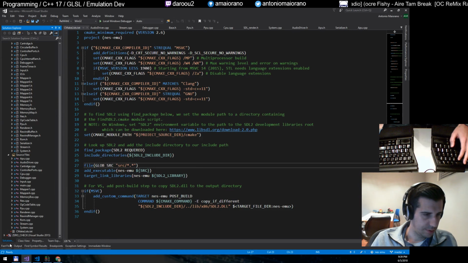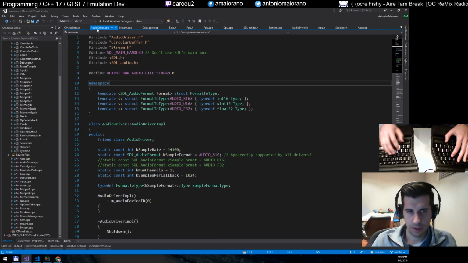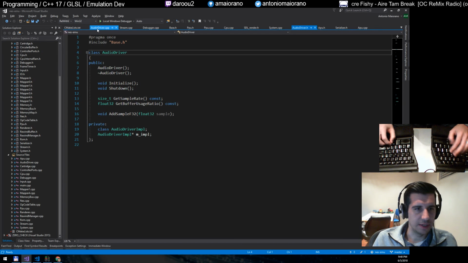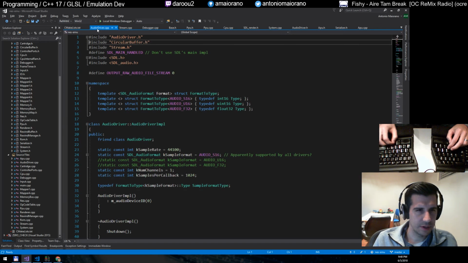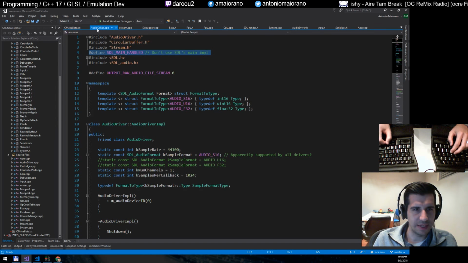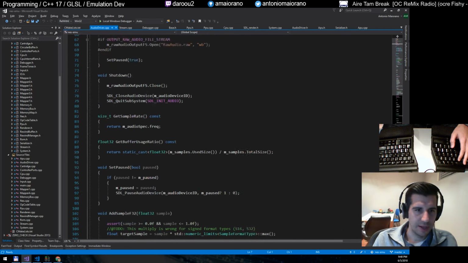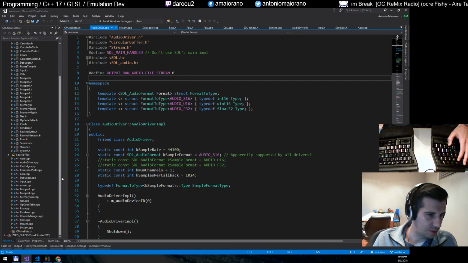Okay, so there's the audio driver. So this is clean. It doesn't expose many dependencies. But here, you can see I have SDL stuff here. And I mean, that's probably fine. I think I'm going to keep my audio driver as is for the most part. And this will be called directly from the SDL engine. So this won't be exposed. But I think in my code here, I do maybe expose it.